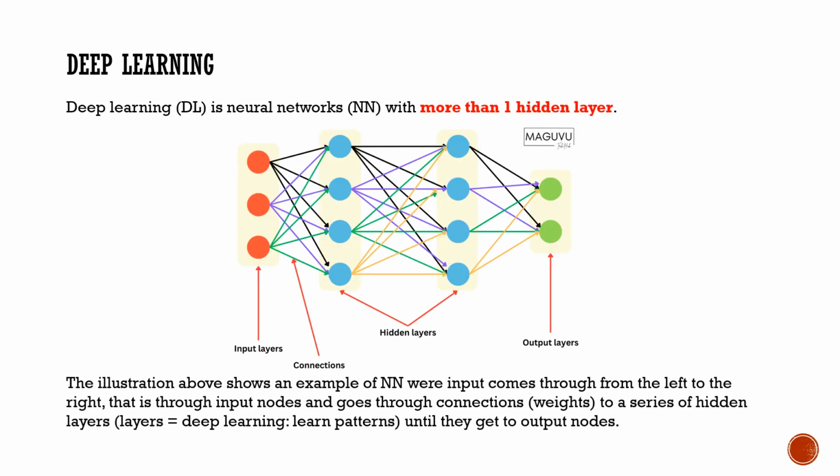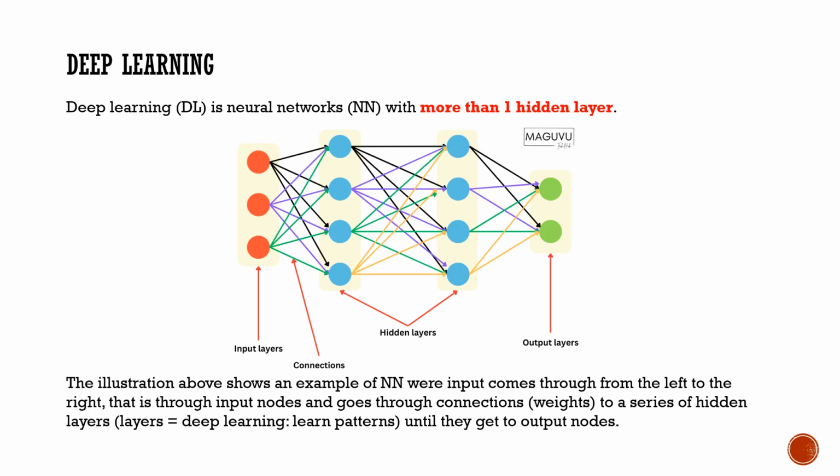Let's just look at the neural network. The basic components that make up a neural network are the input layer, the connections, the hidden layer, and the output layer. Coming from the left, we've got the input, and the far right, we've got the output. Whatever is in between the input and the output represents our hidden layer. And whenever we have more than one hidden layer, we can call that deep learning.